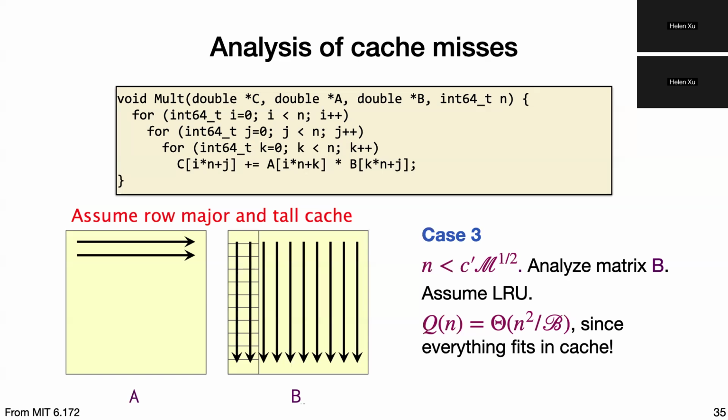And the reason that it was greater, like previously we had something like n cubed, is because the work is proportional to n cubed. But if you remember in the ideal cache model, with Q, we're only counting cache misses. So the work to actually do the matrix multiplication is not counted here because it already fits in the cache. Kind of like I was saying earlier, some models always need to be a little unrealistic. So in this model, once something is in the cache, no matter how much you're doing on it, it doesn't count. It doesn't cost you anything more. We're only counting the number of cache line transfers.